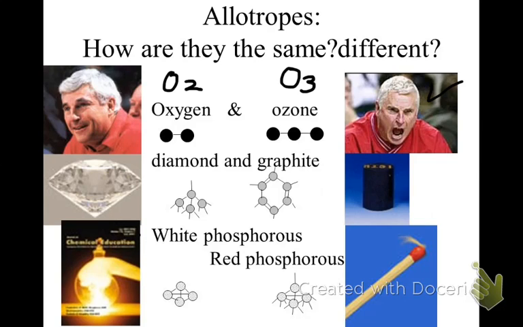Other famous allotropes I'd like you to know about. Carbon can be in 2 molecular forms, and they're fascinating. One is the diamond, the other one is charcoal. All right, they're both pure carbon, but the molecular structure is different. We'll call the 2 allotropes of carbon diamond and graphite. And I'm a little bit out of date here because there are actually some new allotropes of carbon that I haven't put in there, but I'm going to let that go for now. Phosphorus is another famous one. You can have that molecular structure or that molecular structure.